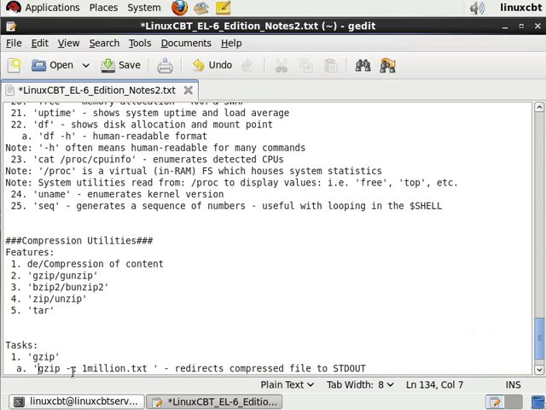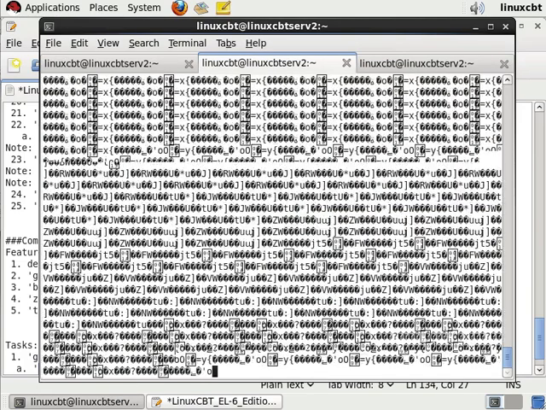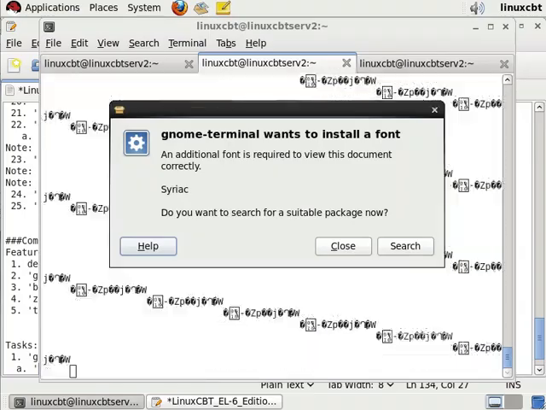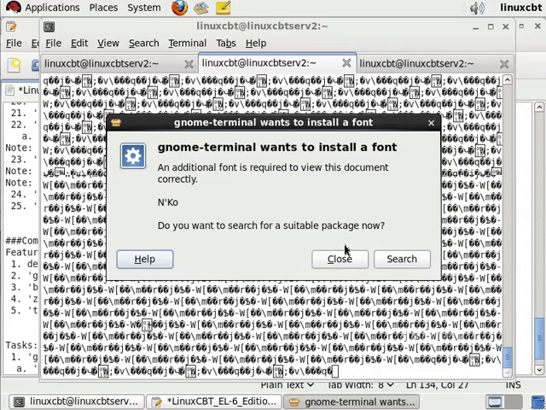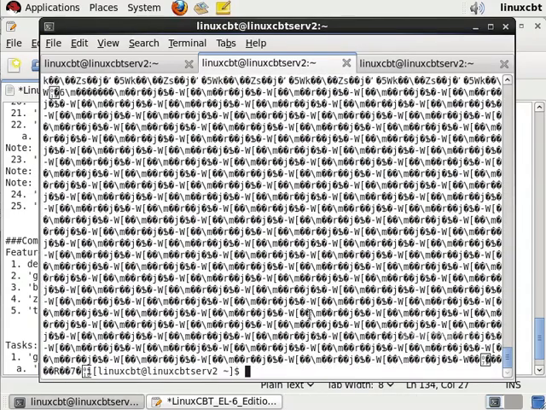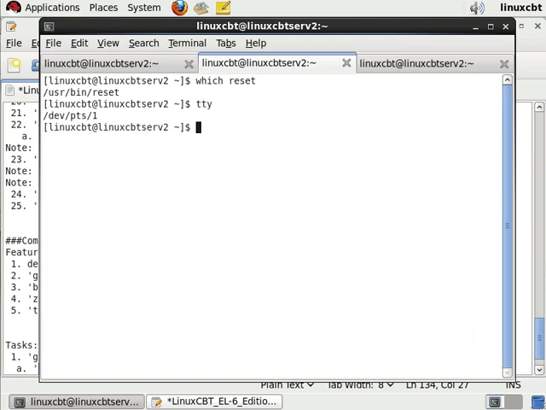But let's show you what happens when we execute gzip in this form, instructing it to compress the input file 1million.txt. So notice on standard out is the gibberish that correlates to the binary that represents our file. And that's the whole thing. Now sometimes it corrupts the console. One way to work around that is to type reset. Our console currently is not corrupted. If we clear screen, it'll reset, but reset will do that for us, and a which reset shows it's in /usr/bin. So it's a way of resetting your terminal, which happens to be sudo terminal 1 for us.